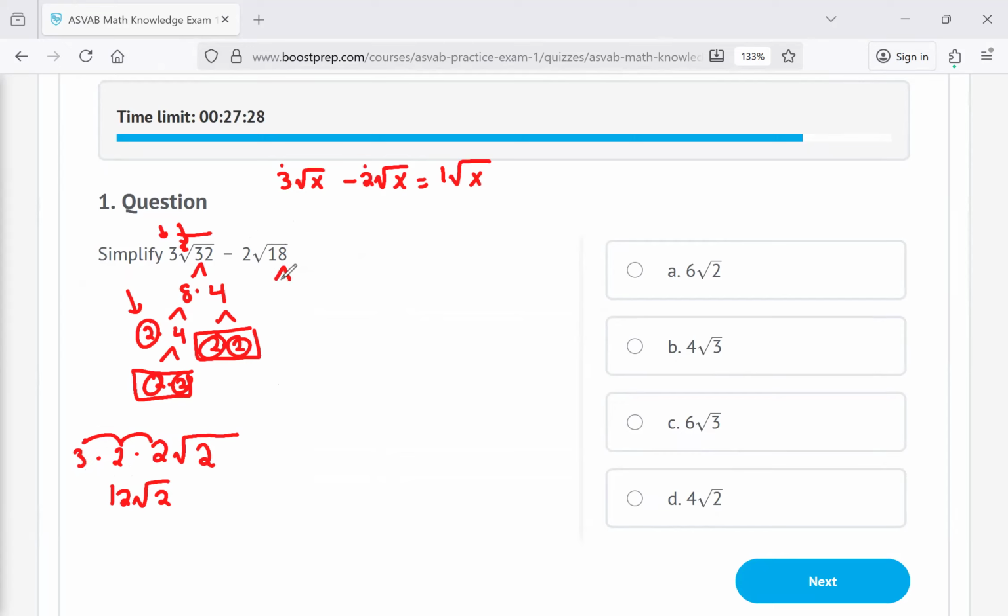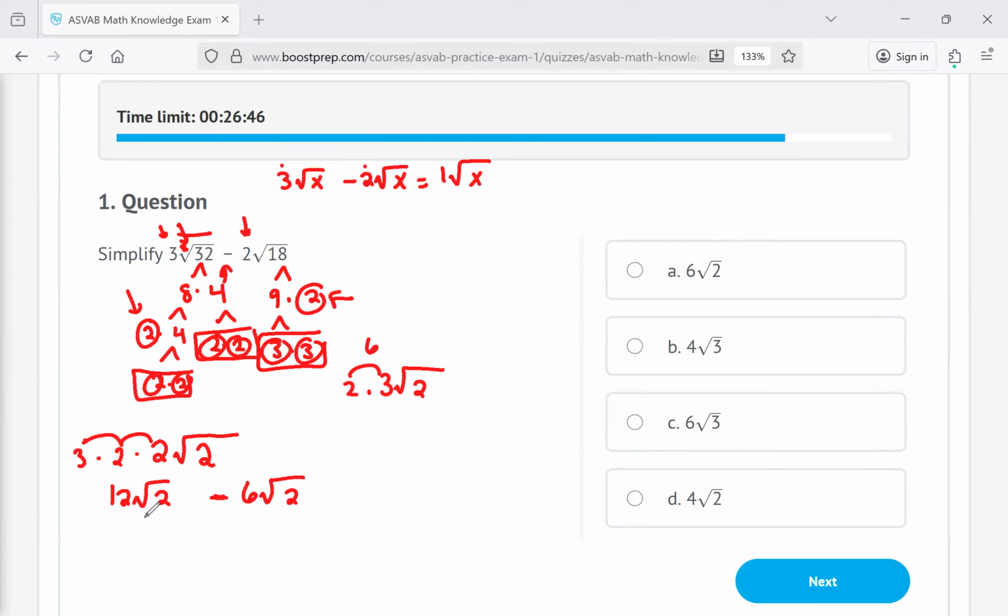18. I know square root of 18 is not perfect, but you definitely can break it down. So what two numbers multiply to 18? 9 and 2. 2 is prime. 9 is not. It can be broken down as 3 and 3. Then what you want to do is circle pairs of 2. So do you see a pair? Yes, I see this 3 and 3 is a pair. So you put that outside the radical, and then inside is your leftover prime number, which is 2. But be careful, you have this extra 2, so make sure you bring that down. So what's 2 times 3? 6. So it's a minus because there's a minus right in the middle. And then it's going to be 6 radical 2.